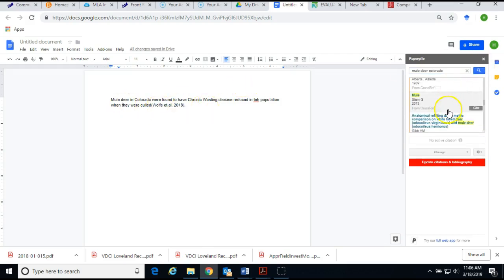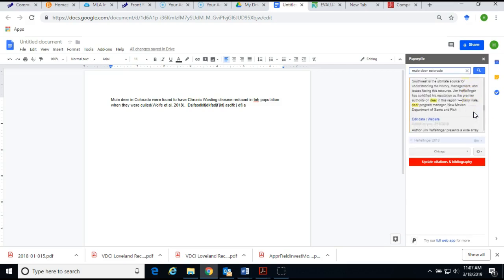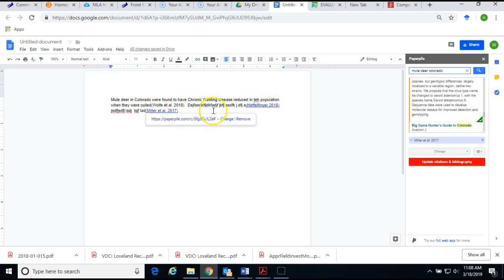And if I want to keep going, I can add other articles too. So maybe I type some more stuff and I decided that I want to add another article. So I'm going to come down here and go, yeah, this one looked good. I honestly didn't even read it, but here is the Cite button. I'm going to click that in, and it adds in that resource too. So I can continue on like this and type my paper and just keep finding sources and citing them.